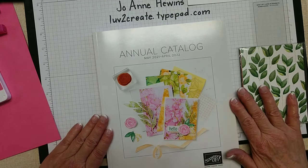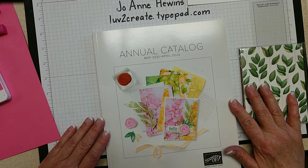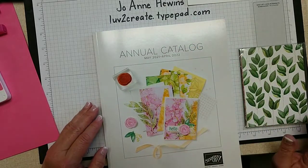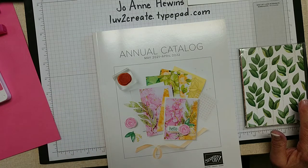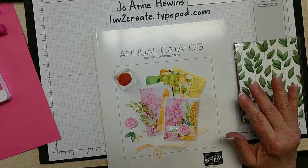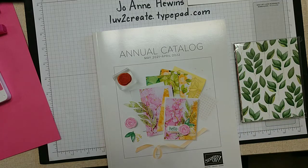I'm happy to have my copy of the new upcoming annual catalog. Hey, Tina. I can't open it, but I can show you the front cover. I did get to pre-order, and I have some of my things, and I'm able to show them to you. My understanding is no inside of the catalog. Hi, Faith. But as long as it is product that I have purchased and I own, I can show you the product. So I think that is the way it goes.